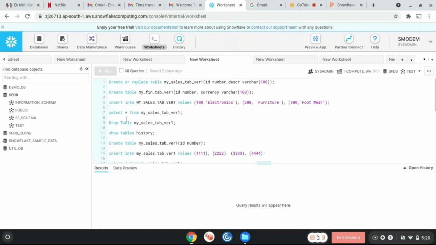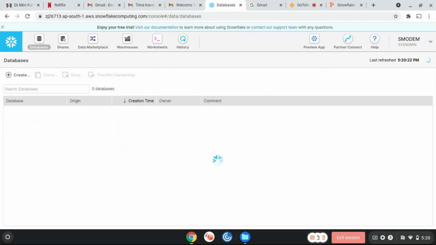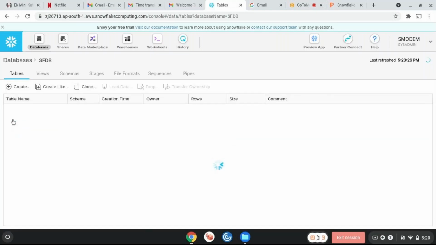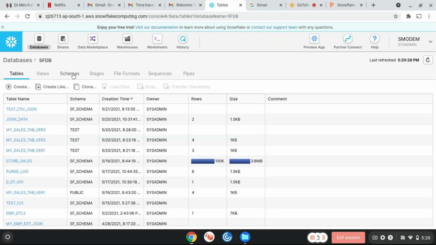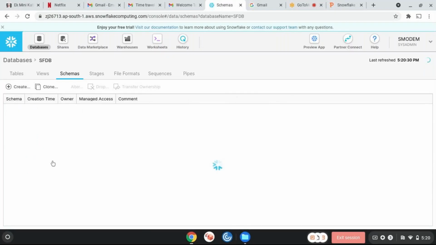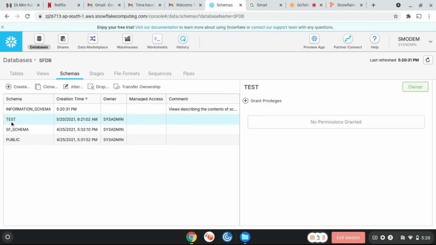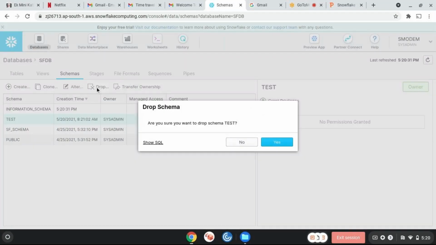Okay. So let me drop this schema and recreate the schema. Schemas, drop.